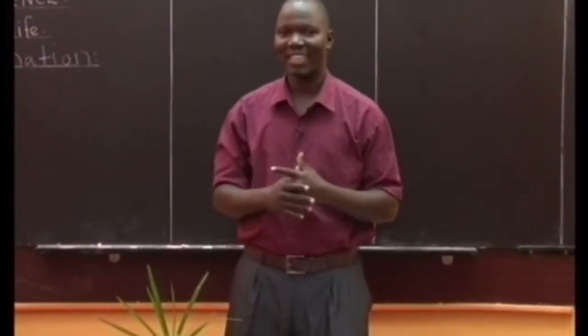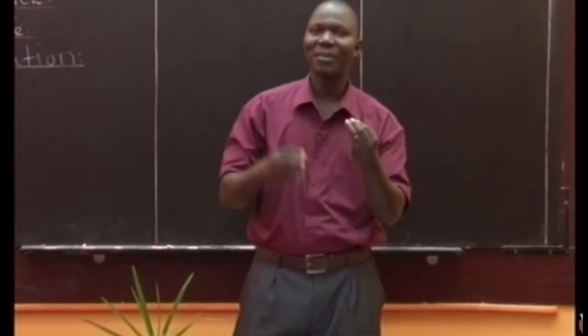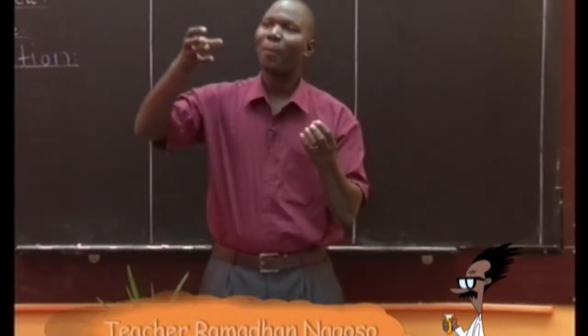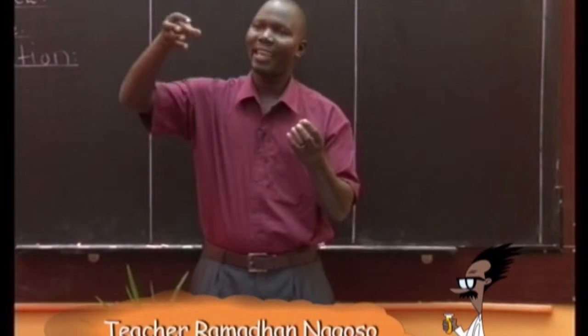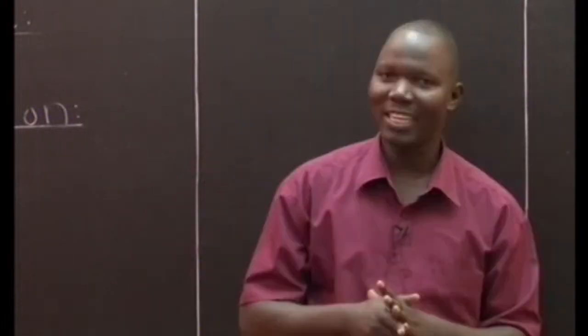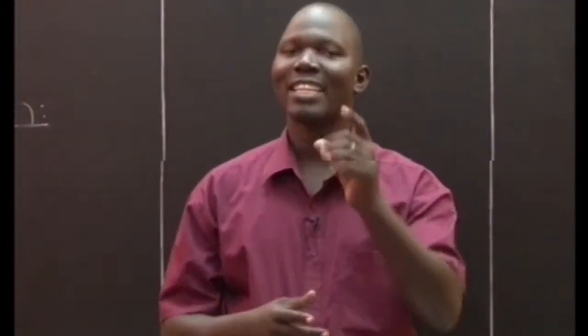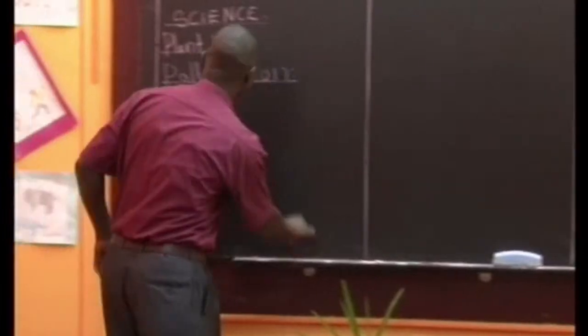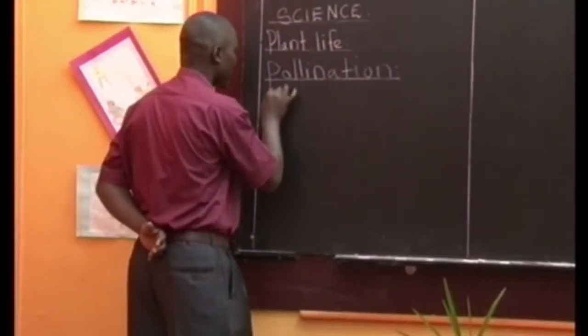Welcome back from that short break, children. Before we went for the break, we had seen that pollen is produced in the anthers. So if you went home and somebody asked you, what is pollination? I do hope you'll be able to tell mommy, you'll be able to tell your brother that pollination is the transfer.